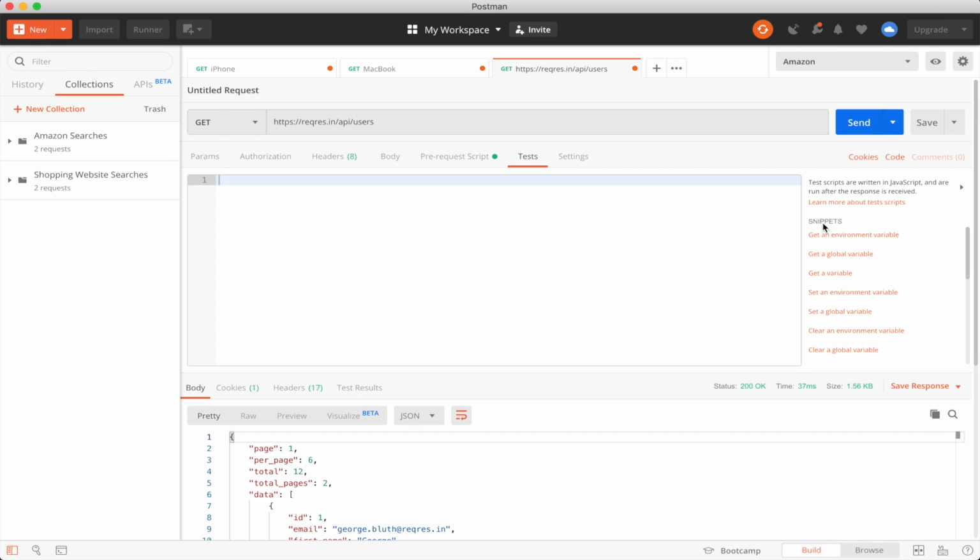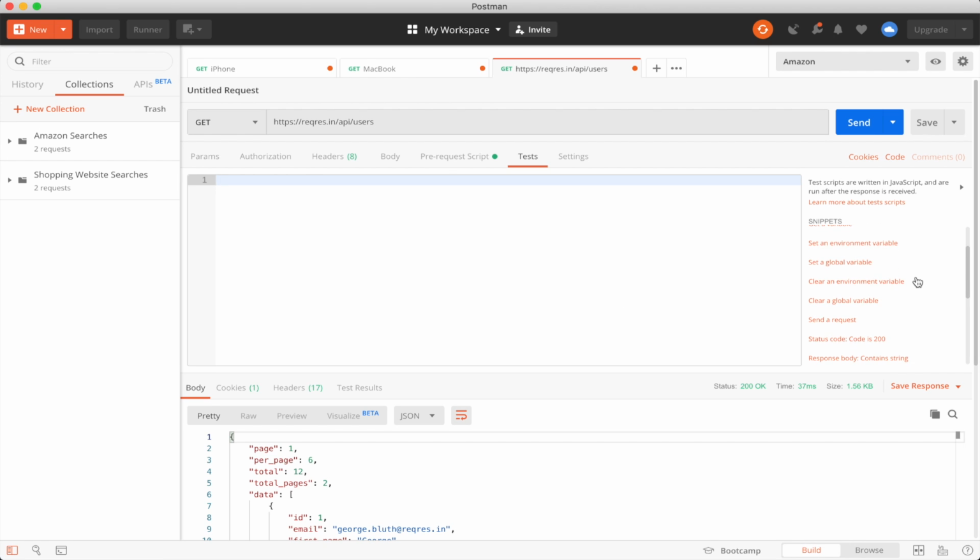Same thing, we can actually set those from here if we wanted to after the test came back. So maybe if the response came back and we did find something, a term or whatever, like we found what we were looking for, then we could change some of the variables and run another request and chain them together like that.